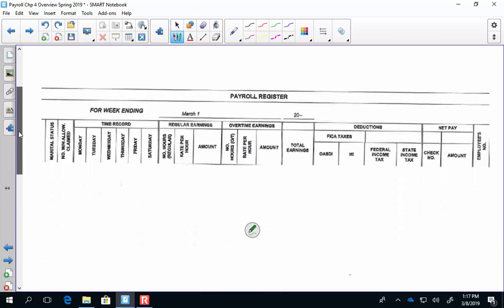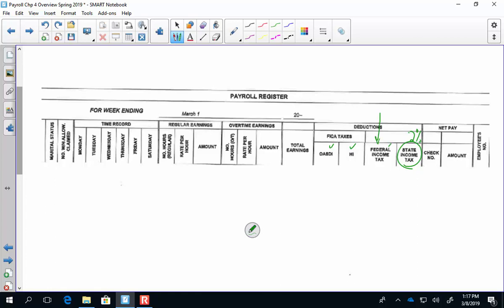That's fine too. All right, on the test for Chapter 4, you will be required to do a payroll register. Unlike Chapter 3, where we just had the FICA taxes taken out here and here, we're now going to have additional deductions for federal income tax and state income tax. Now the state income tax will be a flat percentage. I'm just putting 2% here. I'm not even sure that's it.